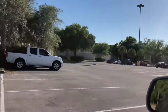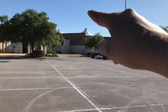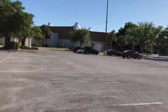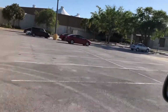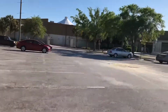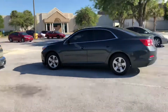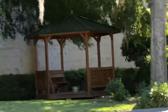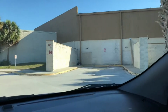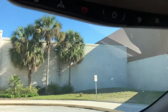So the big tall peaks there in the center, those big white peaks right here, that's the food court right in the middle. It's an interesting little concept. And then on over here, you will find a part of the entirely boarded up JCPenney's. It's really kind of sad. Look at that. Trying so hard in such a cheap way. Yeah, right? The A bay, so that probably was what, the loading dock for JCPenney's?